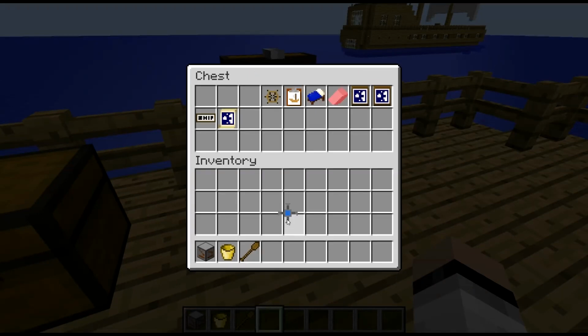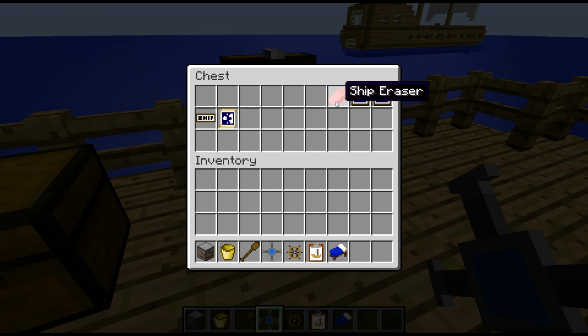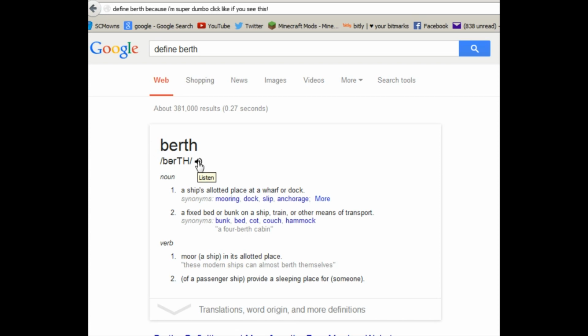So then we have a ship projector. I'll show you what that does very soon. A helm, also a ship clipboard, a berth. Is that how you pronounce it? I don't know, berth. That's kind of weird. Oh, it's berth. Berth. Oh, it's not birth.